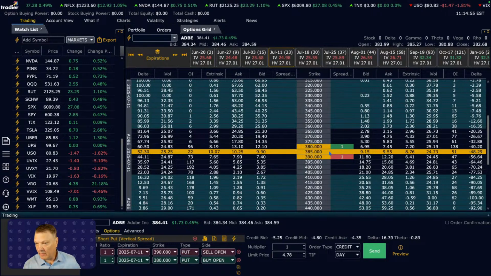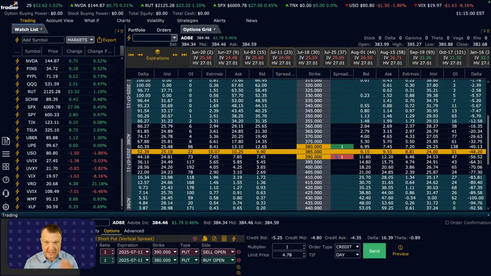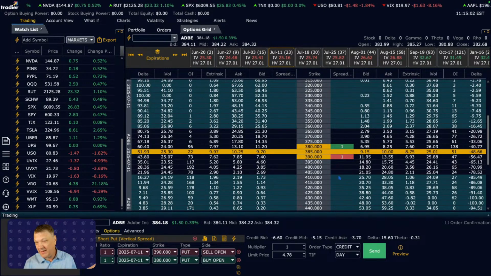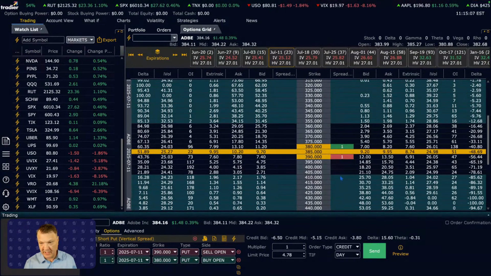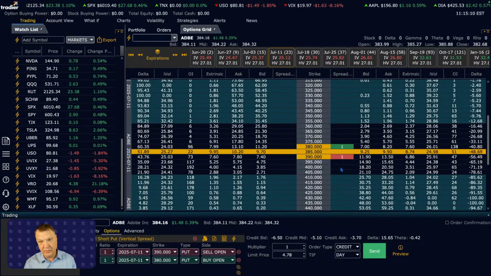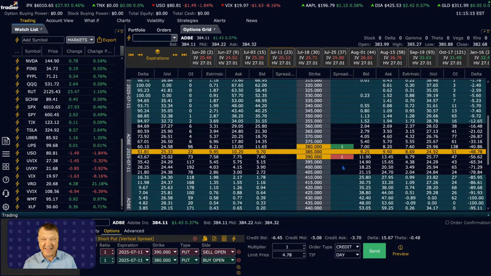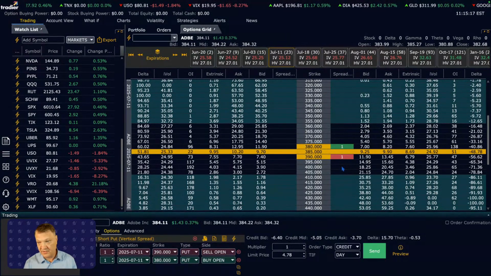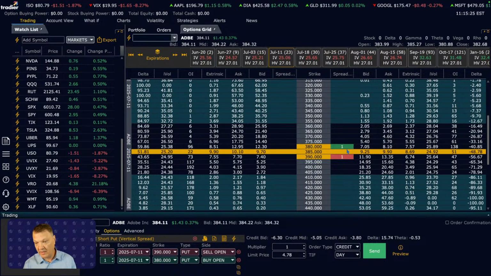Now, I wouldn't adjust right now, but here's one of the things that I like to do if the market does go down, if I paid a fairly decent amount for a short put spread: roll it into a butterfly. Right now, it would be a fairly expensive butterfly because the market moved against you in that scenario. But we're on the put side of things, right? So we're on this side of the chains, not on this side. Market is down. We're down about $1.78 at this point in time. I wouldn't panic just yet.